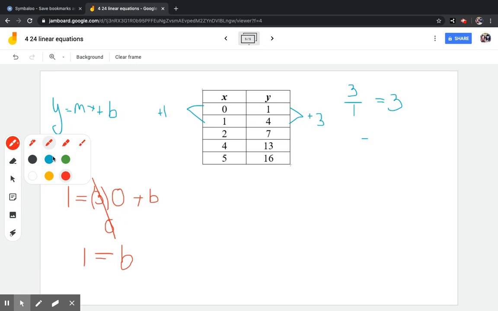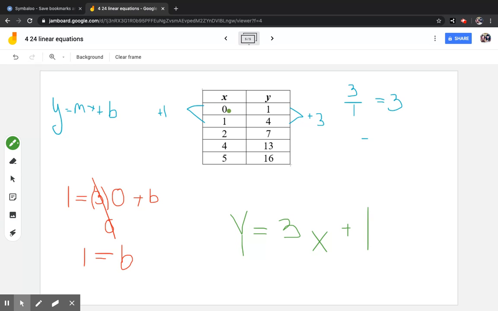And finally, the last step would be rewriting that whole problem out with y and x as just simply y and x. So y equals, my first step is finding m. So 3 is m. X is going to stay the same. And then plus b, which we just found out is 1. So let's try that out. y equals 3 times x plus 1.